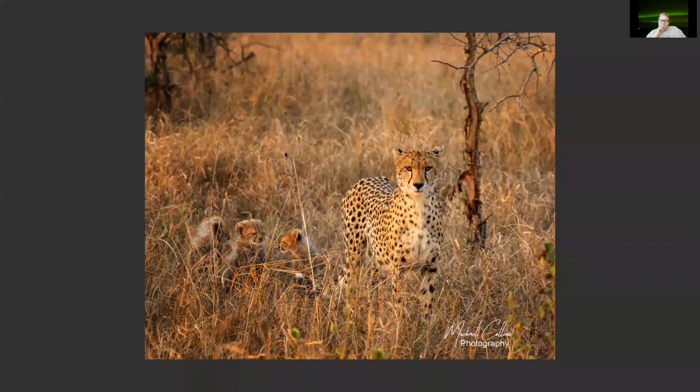How close were you to the animals most of the time? Some animals you're as close as a foot. Sometimes, 10 yards. Did you guys see any leopards? I did not see a leopard. That's the only one of the big five we didn't see. Yeah, they're tough. They hide. They're very good at hiding out. And they're very nocturnal, so it's sometimes very hard to see them.